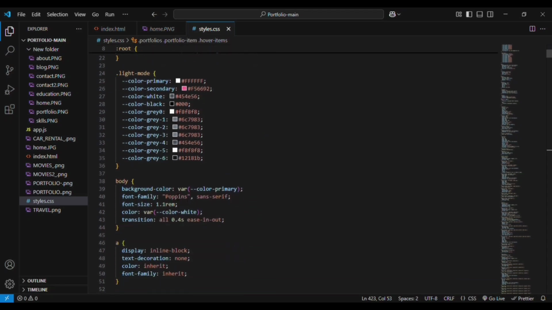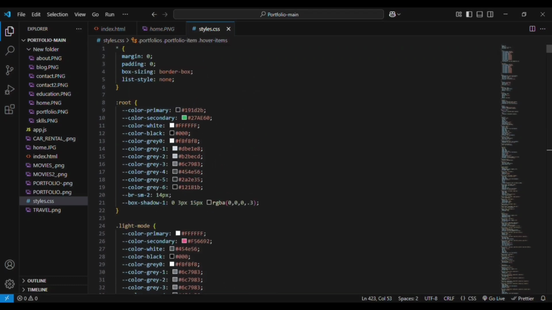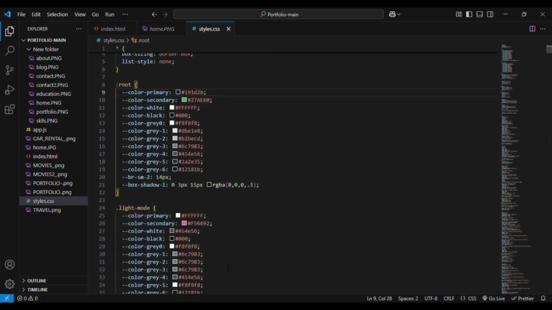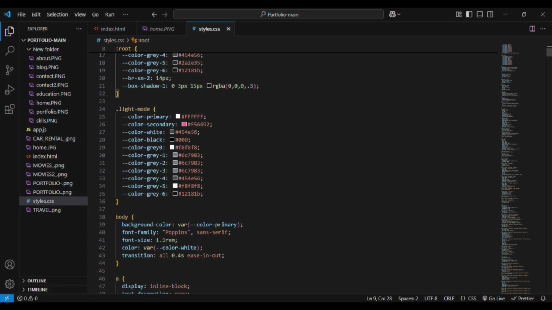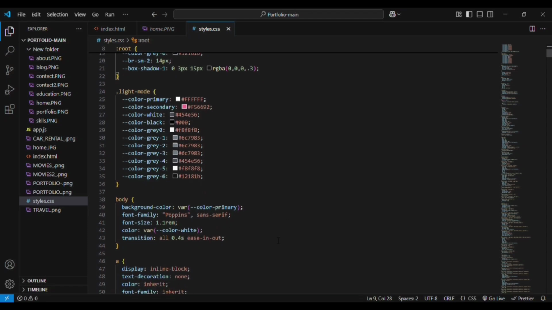Like you can see here, for the body element we are adding the background color by using var, and you can mention the color name that you have given. That is, here I have given color primary, right? So if you go back, you can see for the color primary we have given the background color. So this color will be applied in the body element. So this is how you can write as well as access those values from the root element into any section of code that you want.